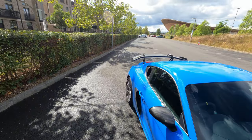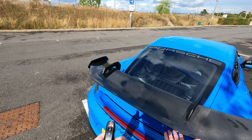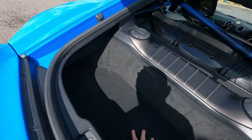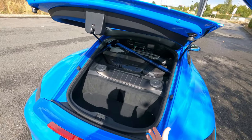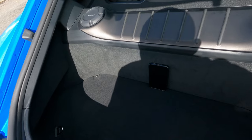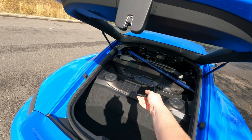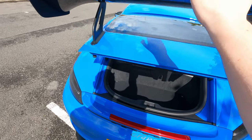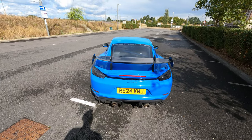Then the same thing for the rear trunk. Press the button here, and this whole thing just lifts up, and you've got more storage. I mean, it's not a lot. I'll put my phone in here for you to understand the size. It's not a lot, but you can definitely fit some suitcases or some bags. It goes all the way down there. Down here, you've got hookup points. And obviously the airbox is right there, which we're going to talk about later. To close this, same thing, just slam it down. Well, you can't really slam it because it's got hydraulic pumps.